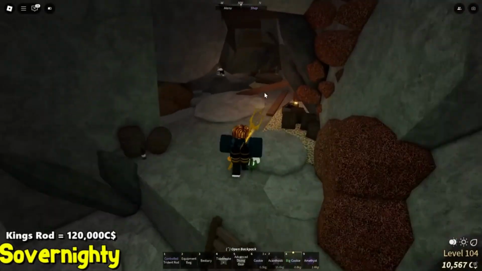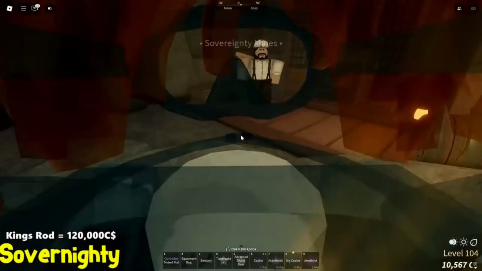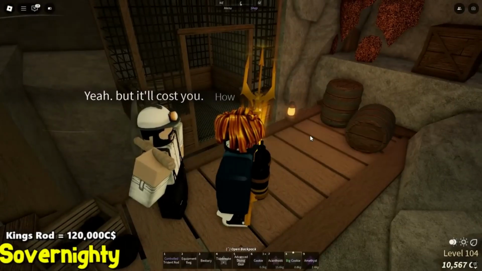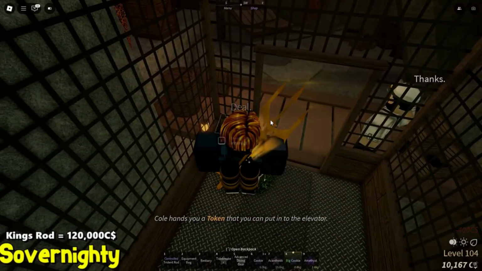We are now at the Statue of Sovereignty, and this is how to get the King's Rod. So you want to make your way into the Keeper's Altar by speaking to Cole, and then over here you can get the King's Rod. You might be wondering, should I buy the King's Rod? Gonna be honest with you, it's actually a really good rod, guys, and I highly recommend you getting it.